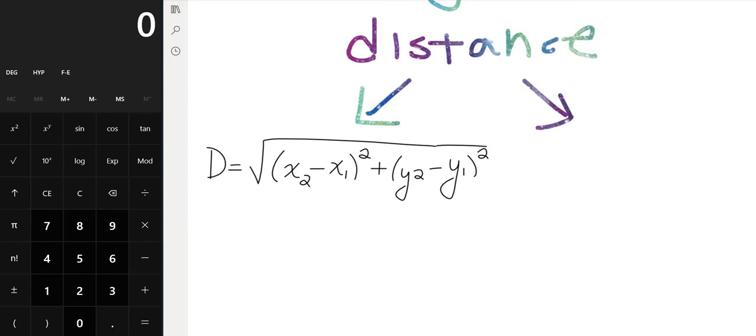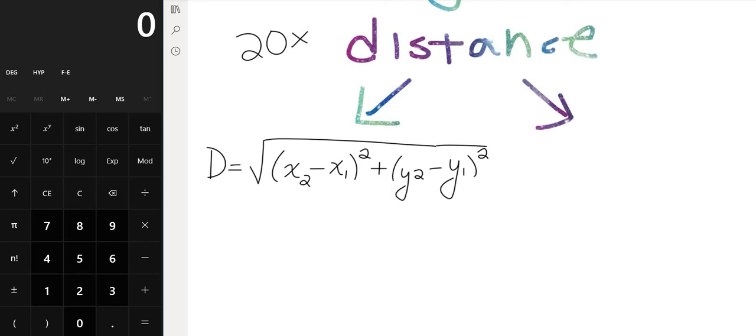If you are a formula person, my recommendation to you, write your formula at least 20 times. Any formula that you have to memorize, write it at least 20 times. Alternate colors that you write in. Maybe a pencil, then a colored pencil, then a pen, or a highlighter, or a marker. But alternate the colors, and write it at least 20 times. It's going to help you memorize it. So if you're a formula person, that's the distance formula.